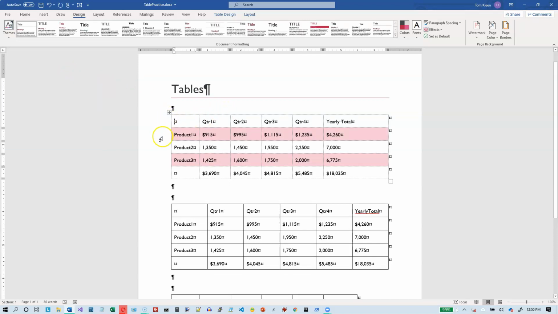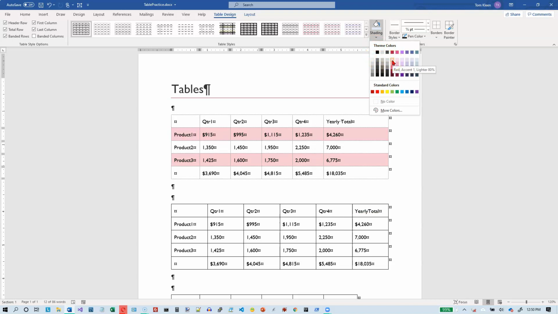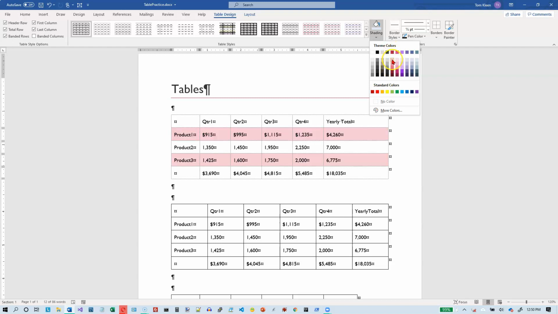from. So again, I'm going to select these two rows, control click on the second row, and then I'm going to go to my table design up here, and I'm going to go to shading, and it is still the 5th column, the first item, but in this particular style, it's not blue. This 5th column is a shade of red, and below it we've got different degrees of red. So it keeps the same position, but it uses whatever color it is for the particular style that you've chosen.